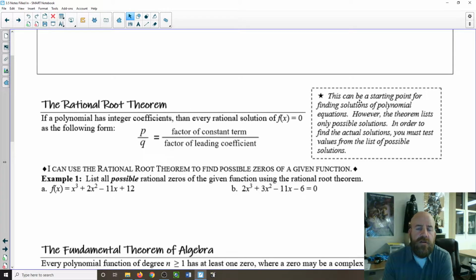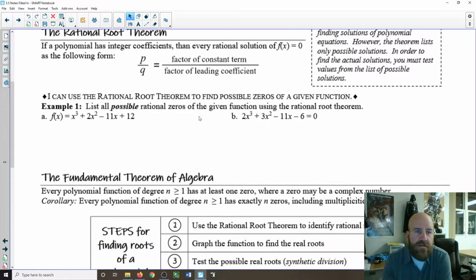So over here it says that these are possible zeros of the function, so what we have to do is test them. We know how to see if a zero actually works, like if a number is a zero of a function. Remember, we divide and see if there's a zero remainder. So let's go ahead and show you what we're doing here.